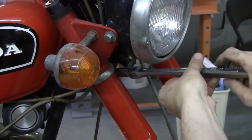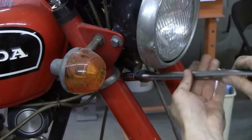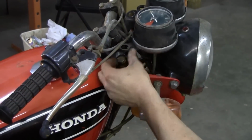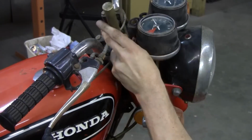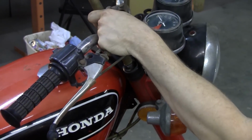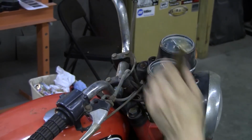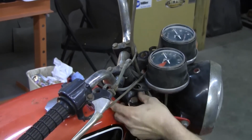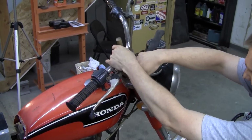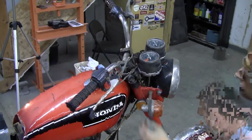So getting the forks disassembled, you want to remove this pinch bolt here, just under the headlight. I found that if you loosen this top bolt here holding the fork in about 3 or 4 threads, and then give it some light wraps, it helps force the fork down out of the bore of the top of the triple clamp, and it made short work of that job because it's been kind of sandwiched up in there for quite a long time and didn't want to come out any other way.